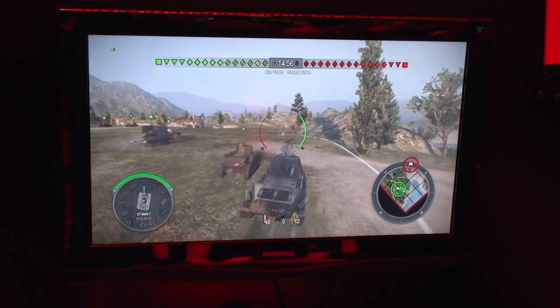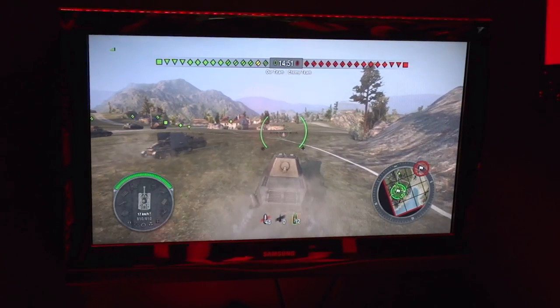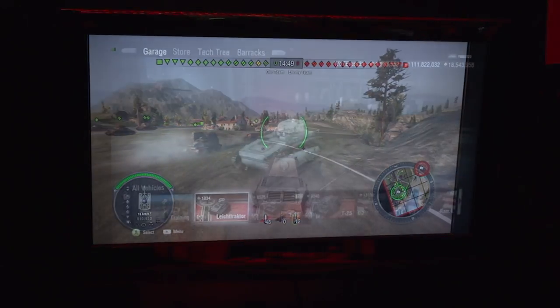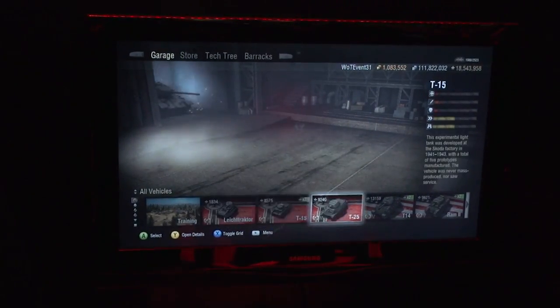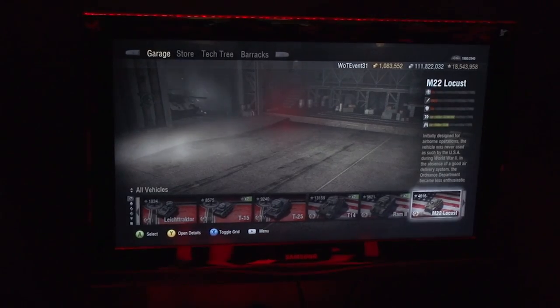The game is really built specifically for the 360. We spin up the pace a little bit so tanks move a little bit faster, the action unfolds a little bit quicker, and we also took the progression system of researching and unlocking new tanks and made that a little bit quicker too. Console gamers are different, and we really didn't want to just take the PC version, put it on the console, and hope people liked it. We really wanted to fine-tune the game with those console gamers in mind.